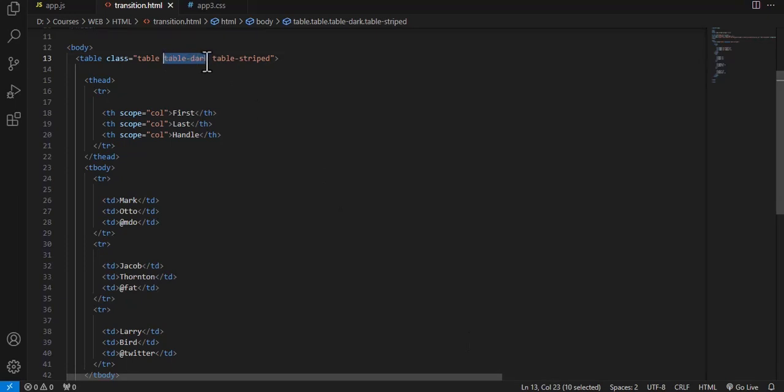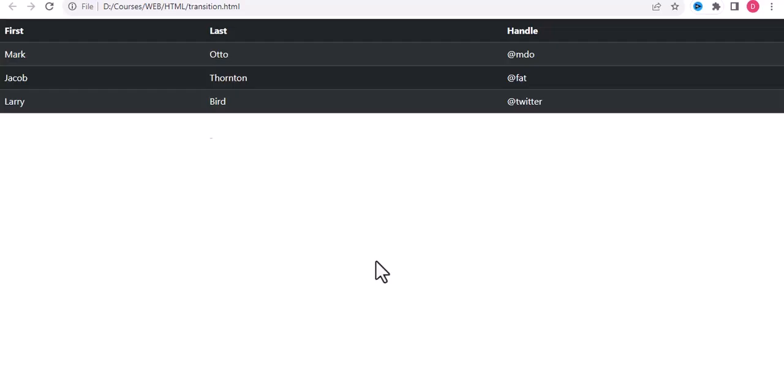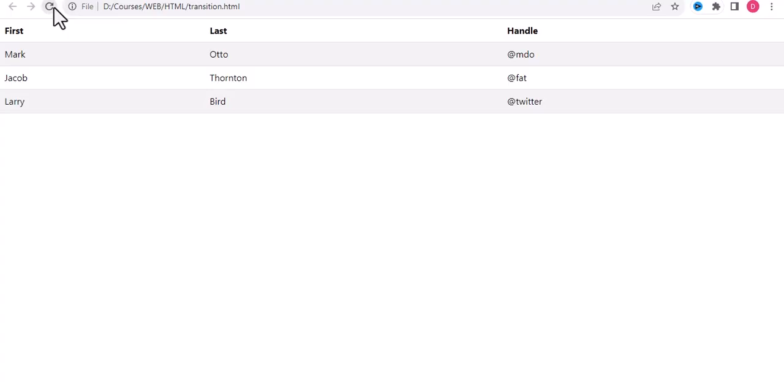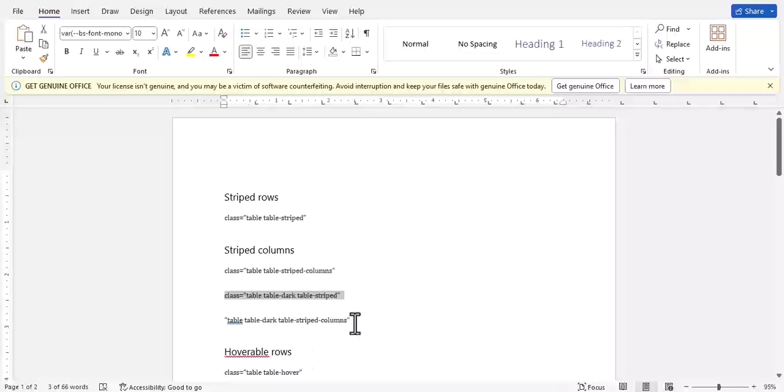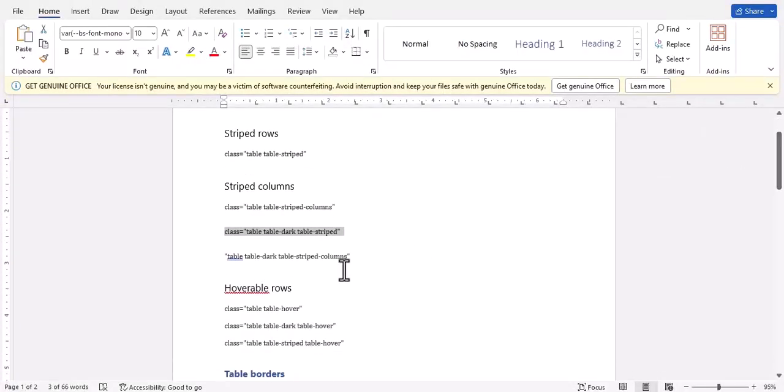Okay. So if we put any color, it will not work. Similarly, we see table-dark, but using the striped columns.